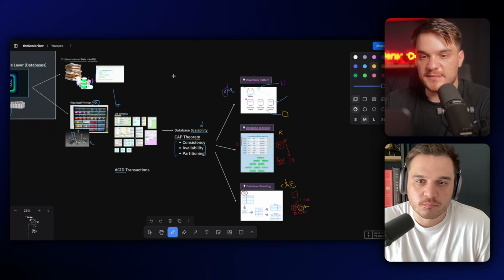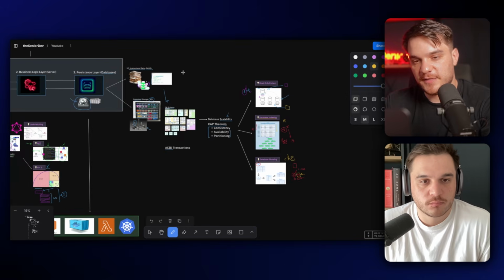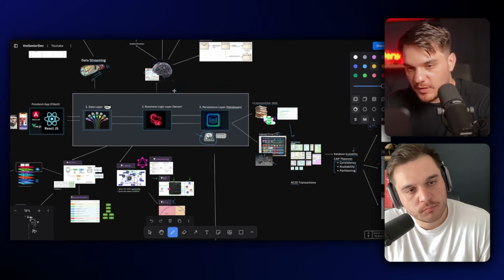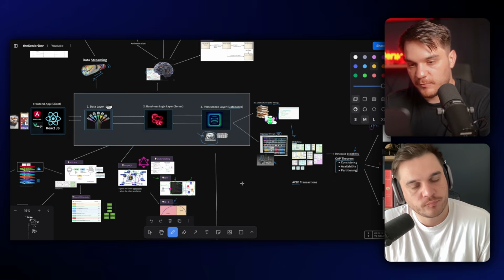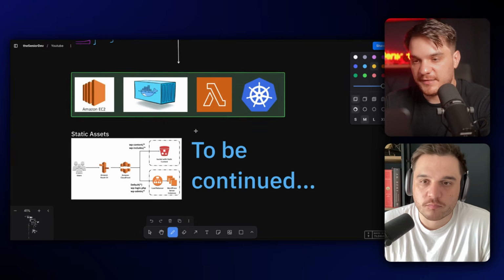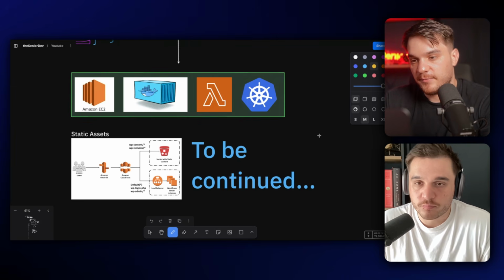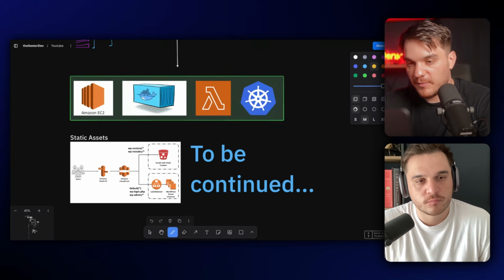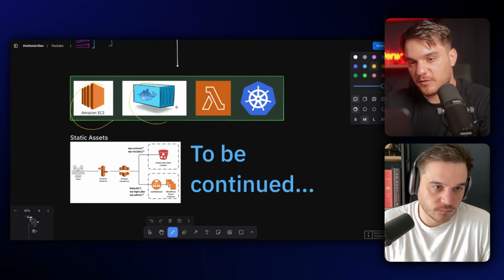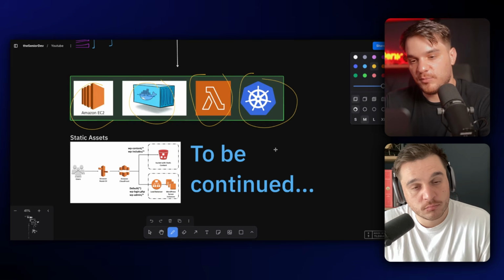So we talked about databases. That's pretty much an overview of the whole persistence layer, which is the last part of the backend. We've seen how all of them work, but there's one final thing we didn't touch upon yet, which is the infrastructure layer. That's all the cloud and the CI/CD you need to really deploy all those services, or that service, and make it a reality. We will probably make another video where we'll go deeper into virtual servers, Docker, serverless, things like Kubernetes, and even infrastructure as code. But again, that would be very big.